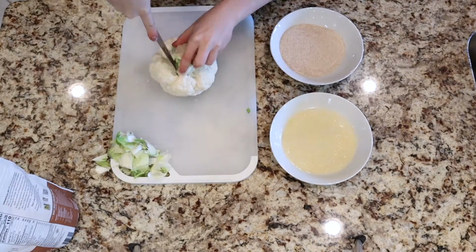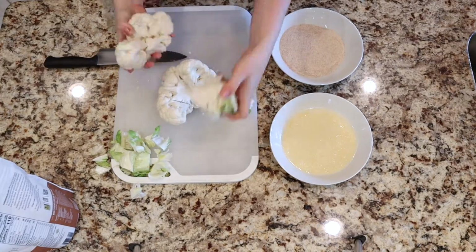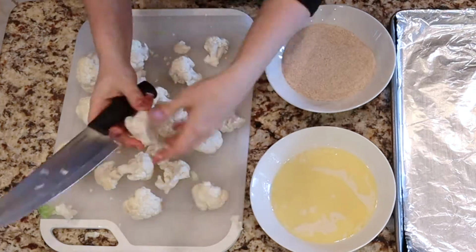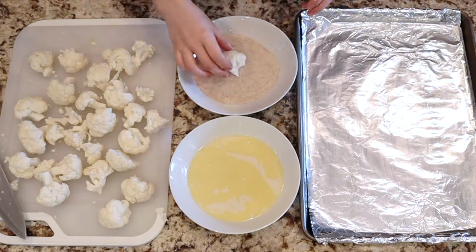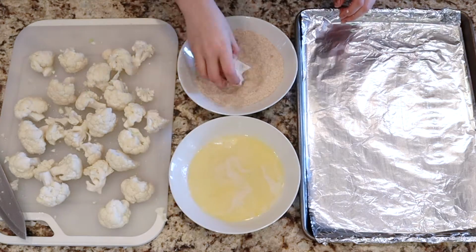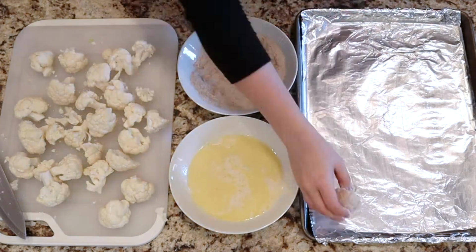And now what you're gonna do is cut out the center of your cauliflower. So remove that big core and go ahead and separate the little pieces. Some of the pieces may be a little big, so use a knife to help cut them through and make smaller pieces. So coat it into the flour, then coat it with the almond milk solution, and then right back into the flour. And make sure it's fully covered and put it right onto your baking dish.